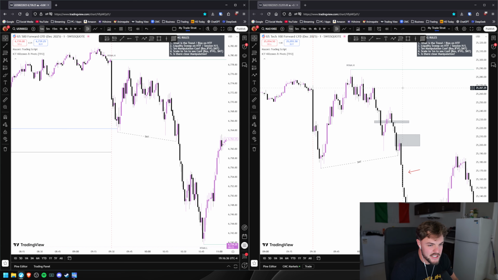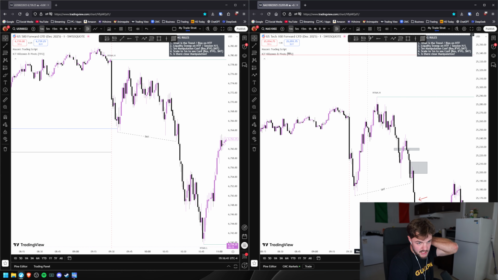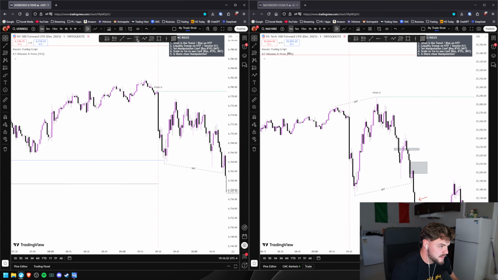I guess you could have taken a trade on this, due to the fact there was a bearish SMT at market, a couple of minutes in market open up here, where US 100 SMT'd, where it took out the high. And then on here, as you can see, it didn't take out the high. So it created a bearish SMT.